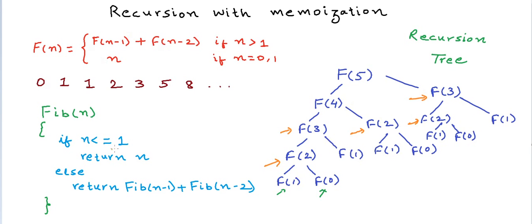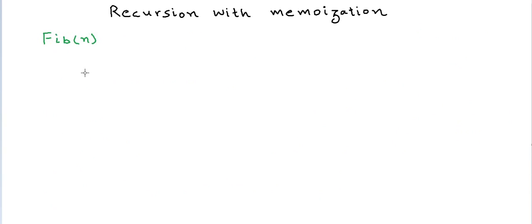So I will modify the function here a little bit. I will try to write this function Fib again. Let's start with the base condition: If n is less than or equal to 1, we simply return n. What this basically means is that we already know F(0) and F(1). So anytime we are asked for F(0) and F(1), we simply return it and do not make a recursive call. So let's say once we find F(2) or calculate F(2) for the first time, we save it in the memory so that I do not recalculate it again.